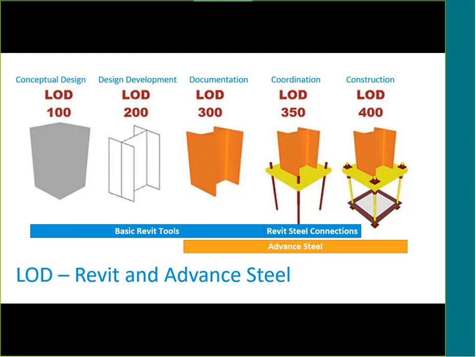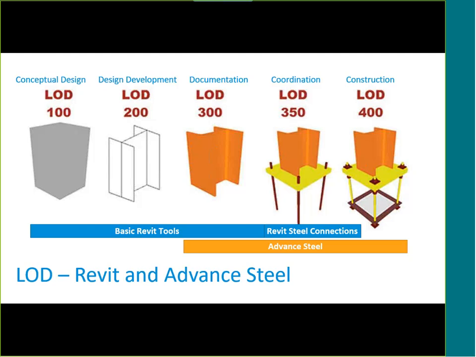Now, Advance Steel is the one you want to use to get to that LOD 400, and you're going to see a little bit of that as I show you bits and pieces of it. You can go back to LOD 300. You can build a model in Advance Steel from scratch. But as you're going to see from the rest of this program today, you're probably not going to want to.